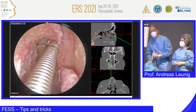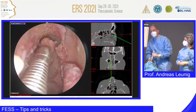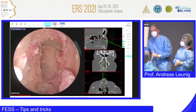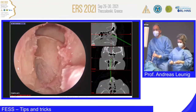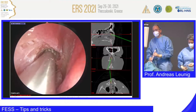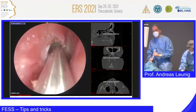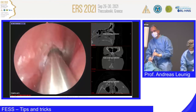It's very strong, and pay a little bit of attention here to the medial wall. I'm now coming closer to the type B or G5 opening. I think later on we should show with navigation where we are. Now, this is just to show you the different ways how you can do it. Now, I'm opening this again widely, wider.